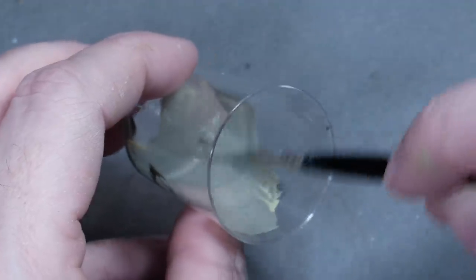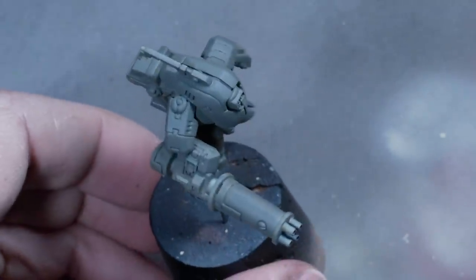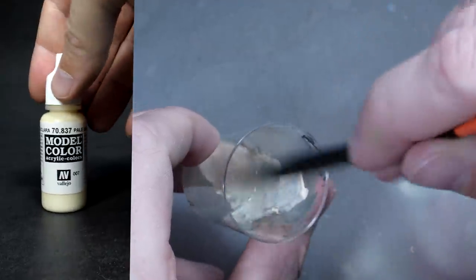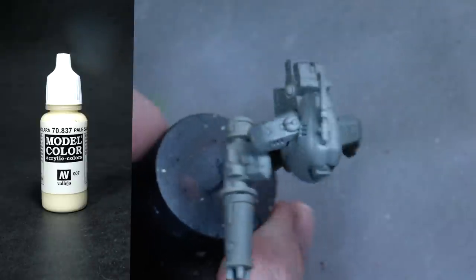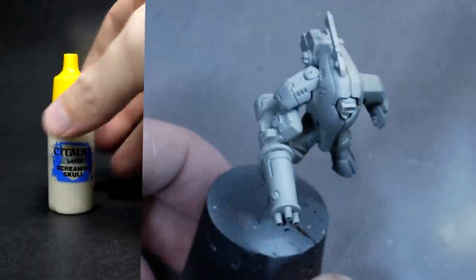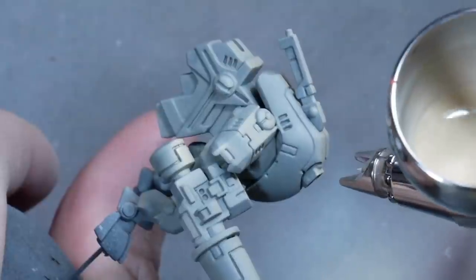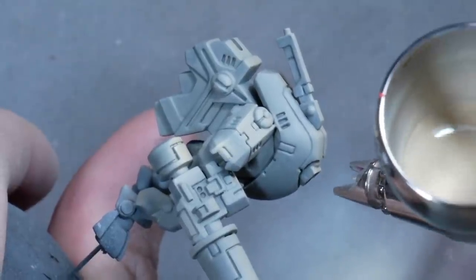My base tone ended up being a 50-50 mix of Dark Reaper and Nurgling Green, and over this I sprayed a zenithal highlight by adding Pale Sand until the mix was relatively bright. But again, this did not quite give me the yellow luminosity I was aiming for. So I went over this with pure Screaming Skull. And you can see that this was more what I expected, turning the highlights significantly warmer.